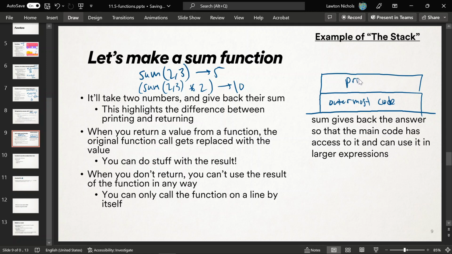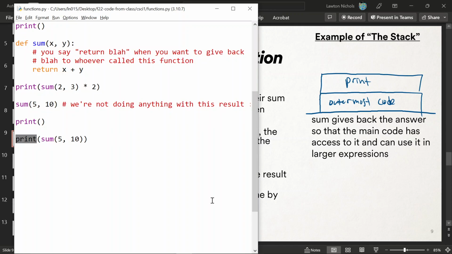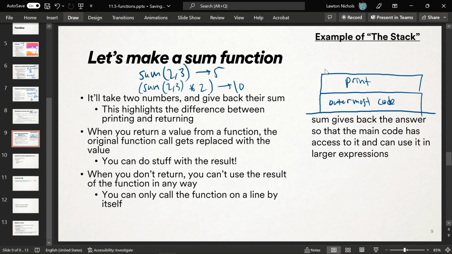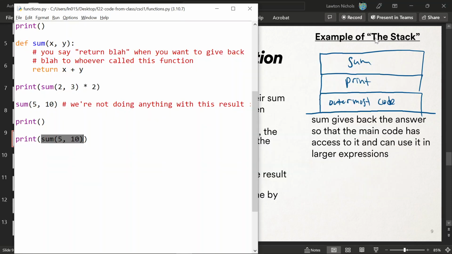Print is the next thing that needs to happen. But print needs the answer from sum first before it can print it, all right? So in order to remember what needs to happen, there's this concept of adding work to your stack. So print needs to call sum. And so this is like a diagram of who's waiting on whose result. So sum needs to complete so that print can print out that sum so that the outermost code can continue with any lines that are down here.